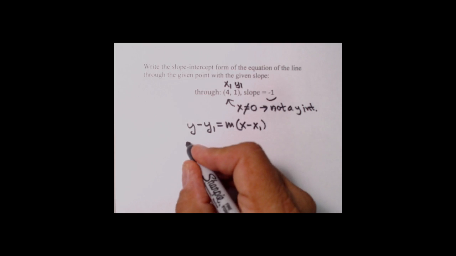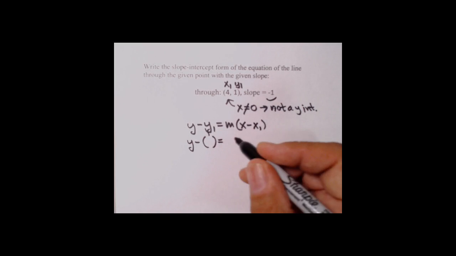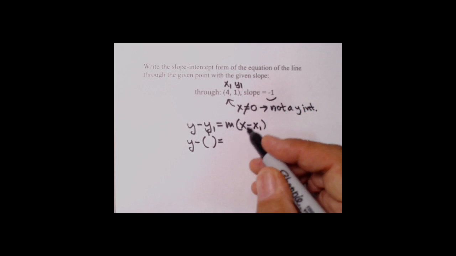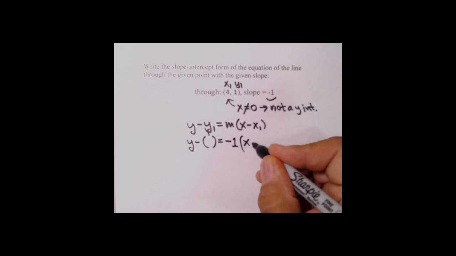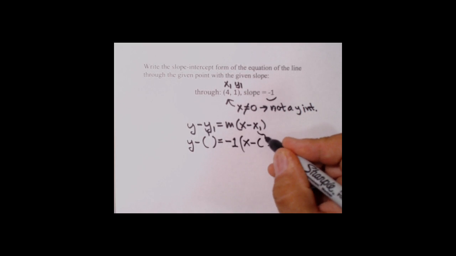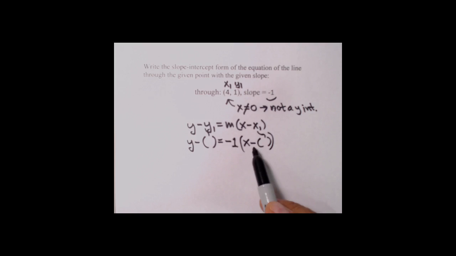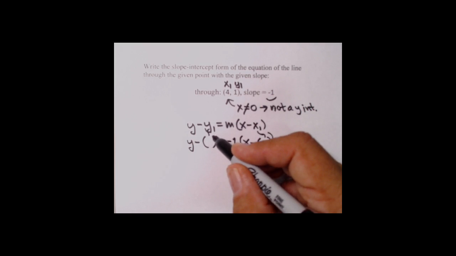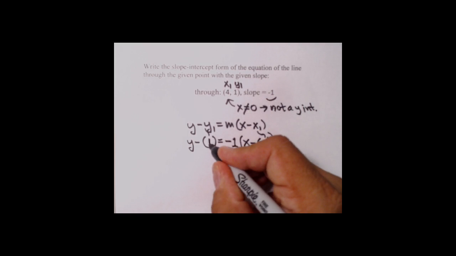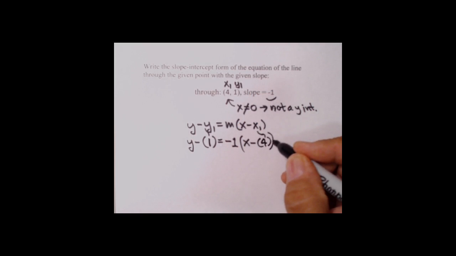Okay, well, make the holes. Y minus, here's a hole for y1. Now again, since the m is out in front, we can put it down right now as we go by, so it's negative 1. And then we have x minus, and here's a hole for x1. Remember, the x and y's that don't have the subscripts are the regular x and y in the equation. Carefully get things in the right spot. Remember, this first hole is y1, so y1 is 1. X1 is 4. That goes in the second hole over here.